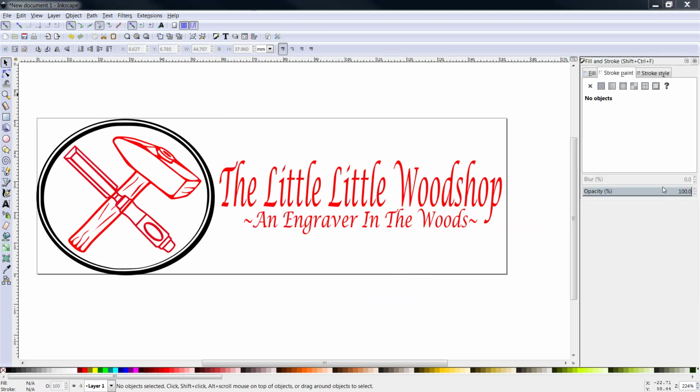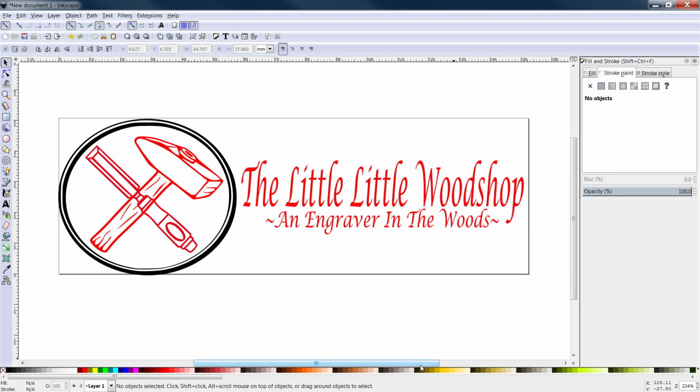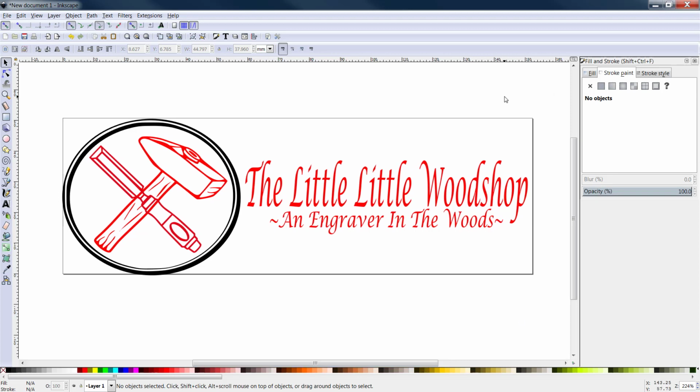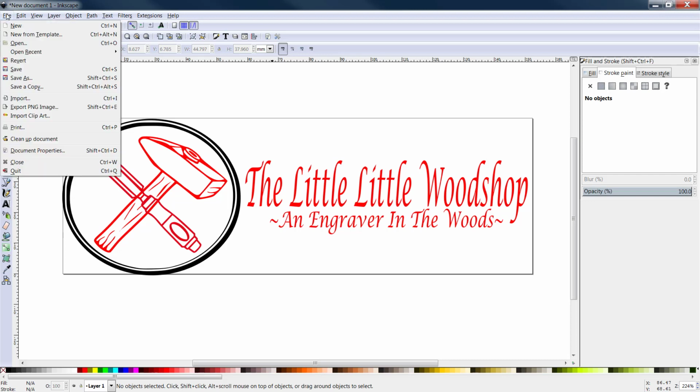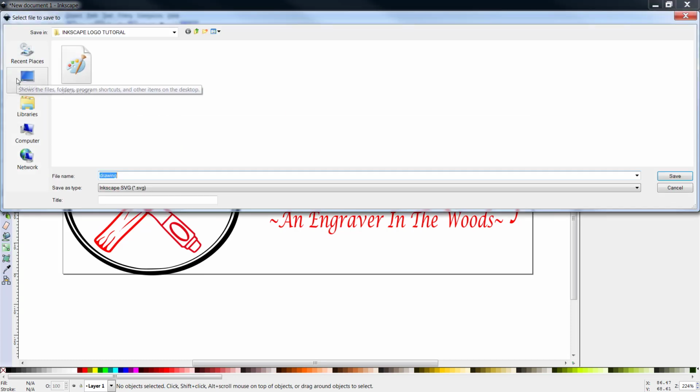Alright, now, as far as files go, right off the top, there are 3 that I will certainly recommend. You would go up to your upper left-hand corner. You're going to save this file much like you're going to save any other Word doc, picture, or anything else. You can save as. Now, by nature, Inkscape is going to save as an SVG. That is its proprietary file set. An SVG is a scalable vector graphic. It's preset to save as that.